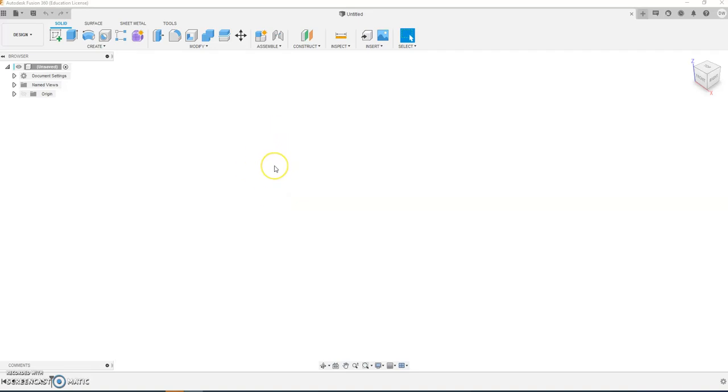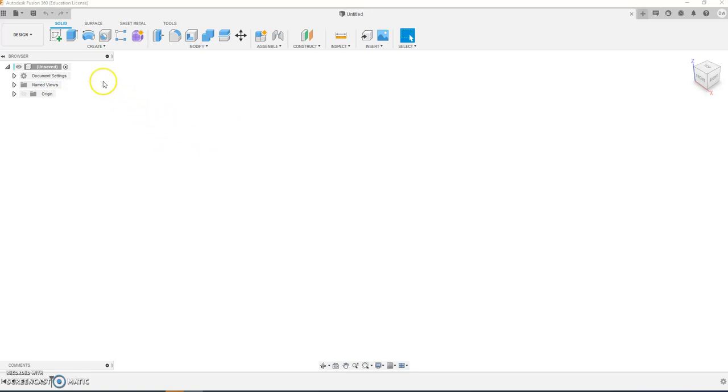Okay, you got Fusion started. Let's go ahead and try to draw this simple little block. I was originally going to do this simple block, and then the second block, but they're so similar to each other that I'm just going to do it once, and I don't think we need to do that first little one. So if you missed the first one, that's not a big deal. It's not one you handed in. We're just going to do the secondary block.